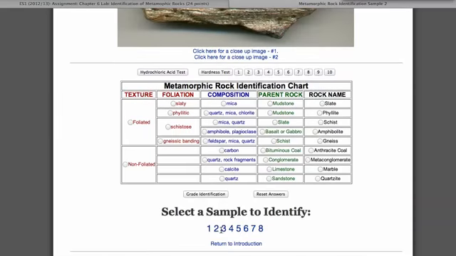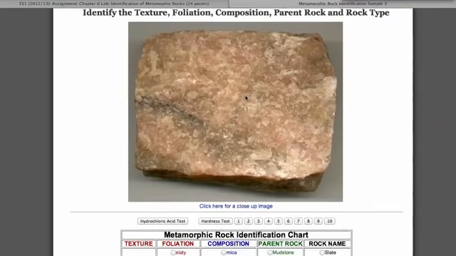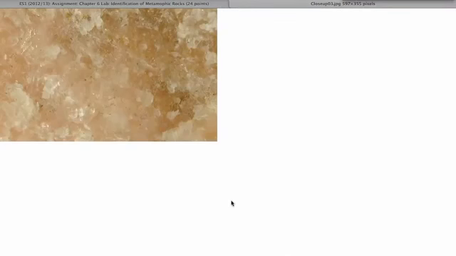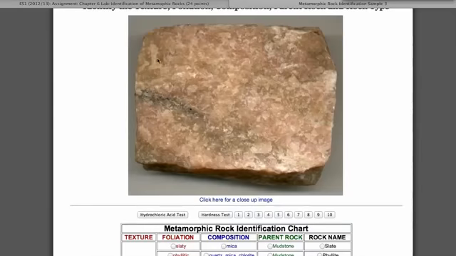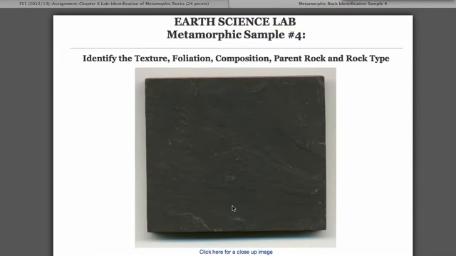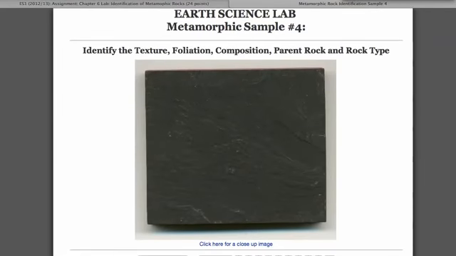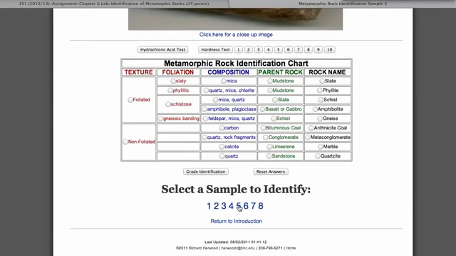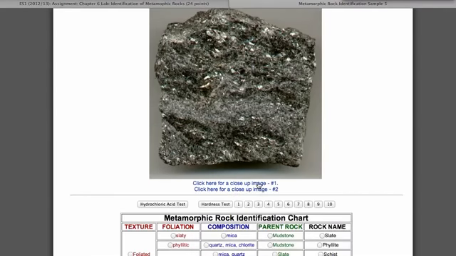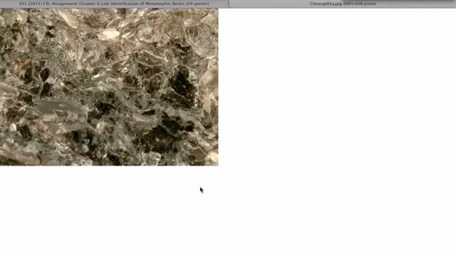Let's go to number 3. No real banding at all in there. Number 4. 5. Cool.